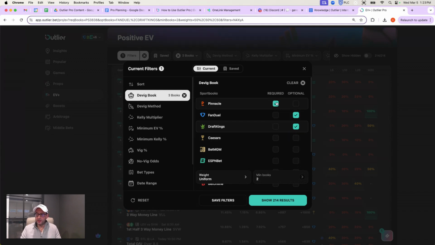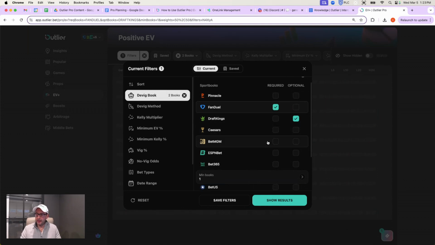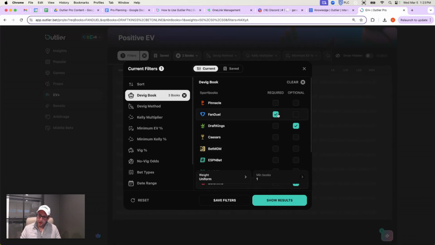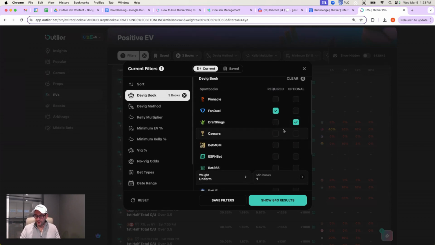So for here, let's just say we want to do player props, and we know that FanDuel, DraftKings, and BetOnline are sharp on player props. We've known for a little while that FanDuel is the sharpest on NBA props, but I've personally been losing out on DraftKings a little bit, so we want to add that into it.